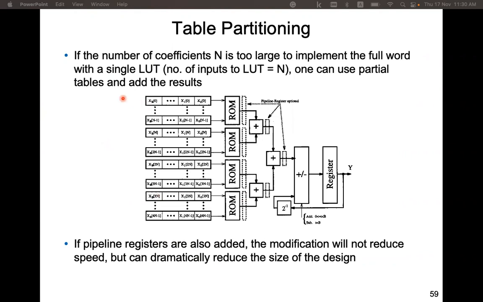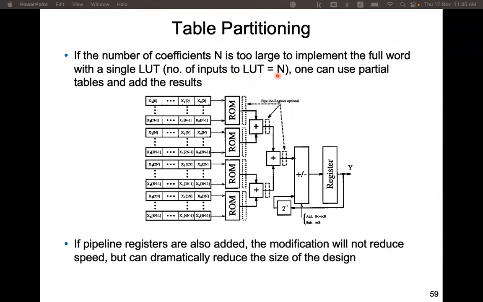Now, for distributed arithmetic, if the number of coefficients n is too large, a single lookup table may not be able to implement it because the number of inputs to a lookup table is n.